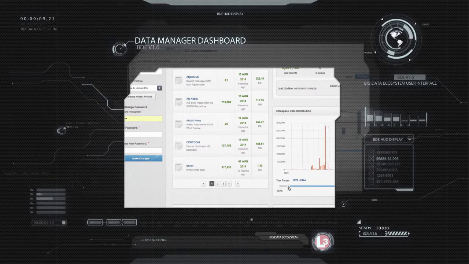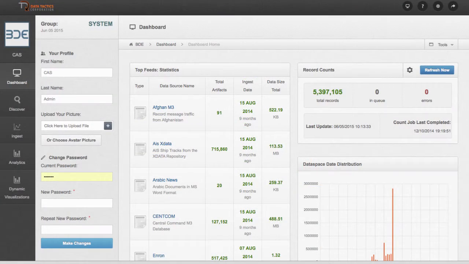Let's talk about the data management dashboard, but first I wanted to cover some of the layout that you're going to see in Big Data Ecosystem. You'll see at the top of the screen we have the header information with some options to the top right to go back to the dashboard, a question mark for a help file, your settings, and a logout button. On the left side is the primary navigation where you see the applications that you have access to inside the ecosystem framework. Then there's the secondary navigation. On the dashboard you can adjust your profile information. And then there's the canvas area where we have the widgets and content of that specific application.